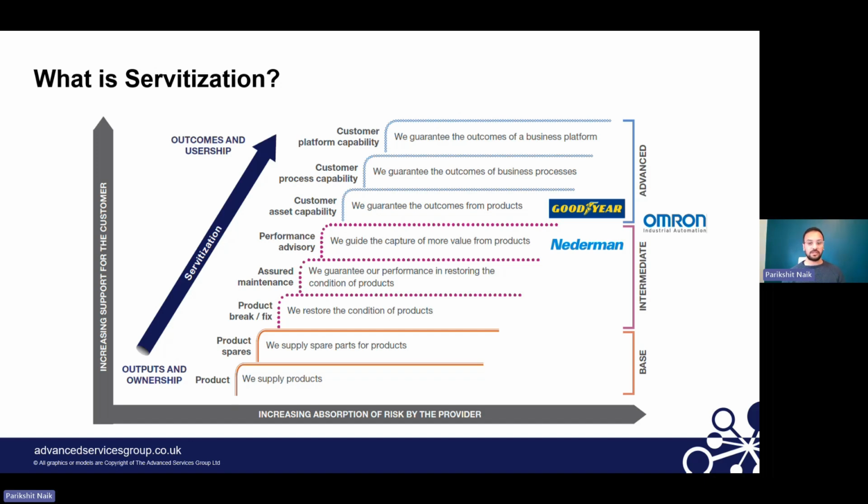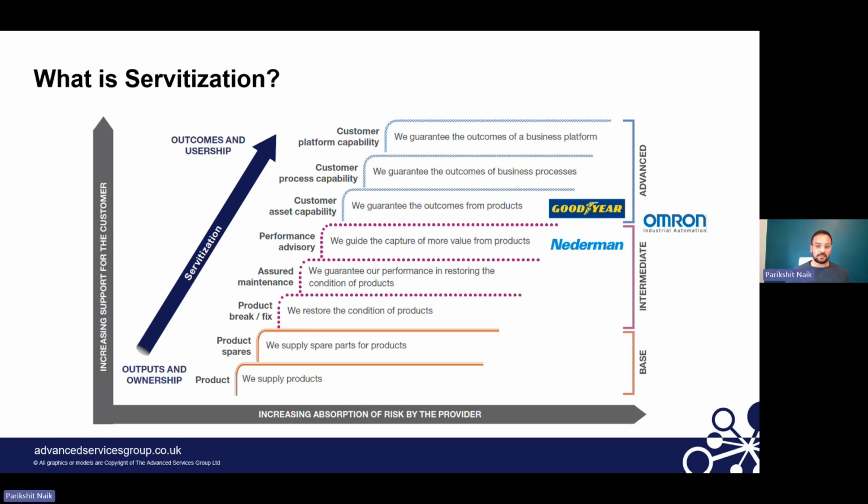And this is again where digital technology played an excellent role. In the case of Goodyear, they use digital technology to enable their service offering. In the case of Niedermann, they use servitization as a way to monetize their digital offerings. So you see the vice versa in this case, that servitization became a model to monetize their digital investments. And Niedermann have something called Niedermann Insight, and you can look it up. It's a digital platform that brings together insights around the factory and provides them with performance advisory on how they can improve their operations to reduce the impact on environment and also the particles in the air that they have. And this at the same time helps them use their filters and their purification systems better.